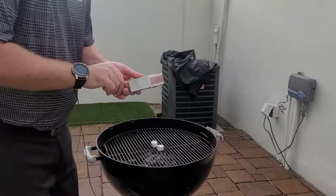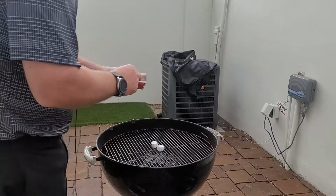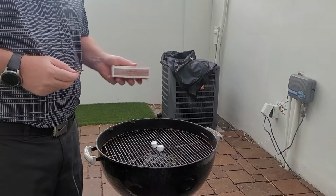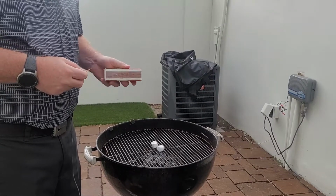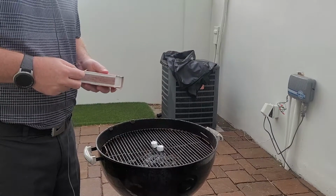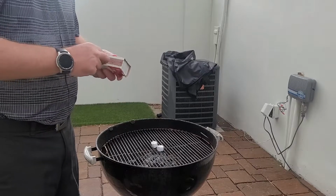Well, I think we've got enough of a break in the rain here to go ahead and light the grill. So this is an ordinary cook for me. Usually I'm cooking on the Traeger. But tonight, since Making It Mojo did it on more of a grill type, we're gonna go ahead and do that. So we're gonna use a Weber grill. We're gonna use some Royal Oak charcoal. See how we go.